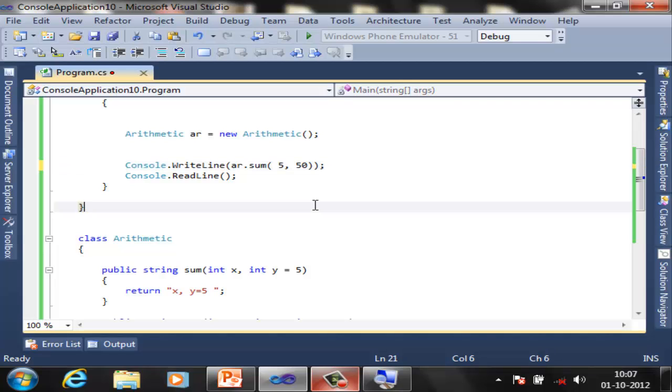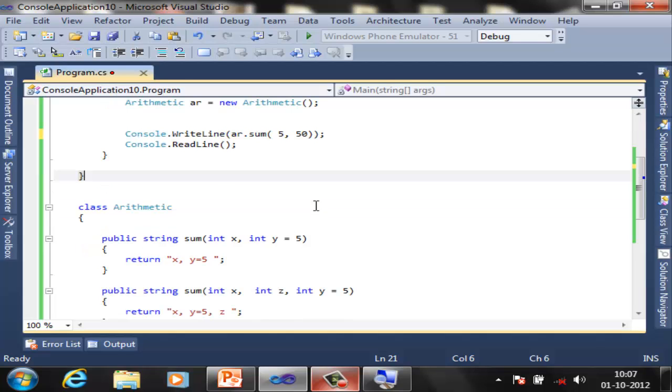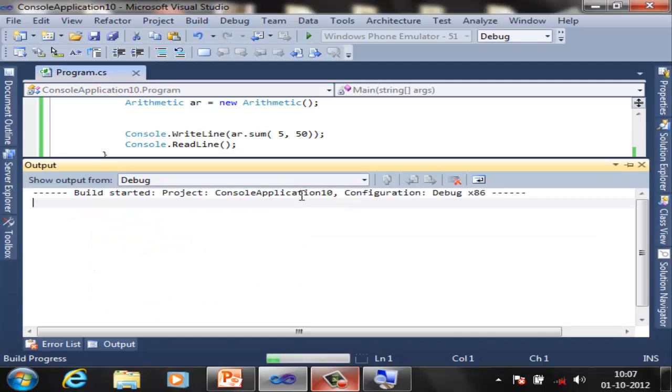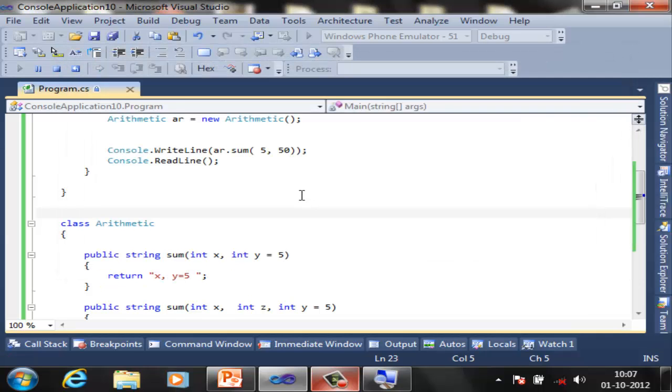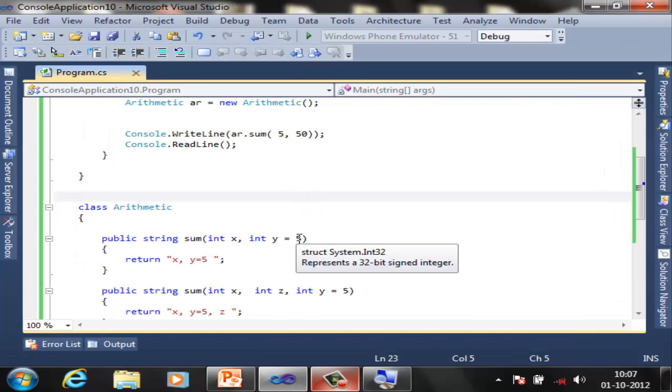Now let me supply 2 values. What will happen? So 2 values are there. It says x equal to that, y equal to that. So it is able to resolve it back to this.